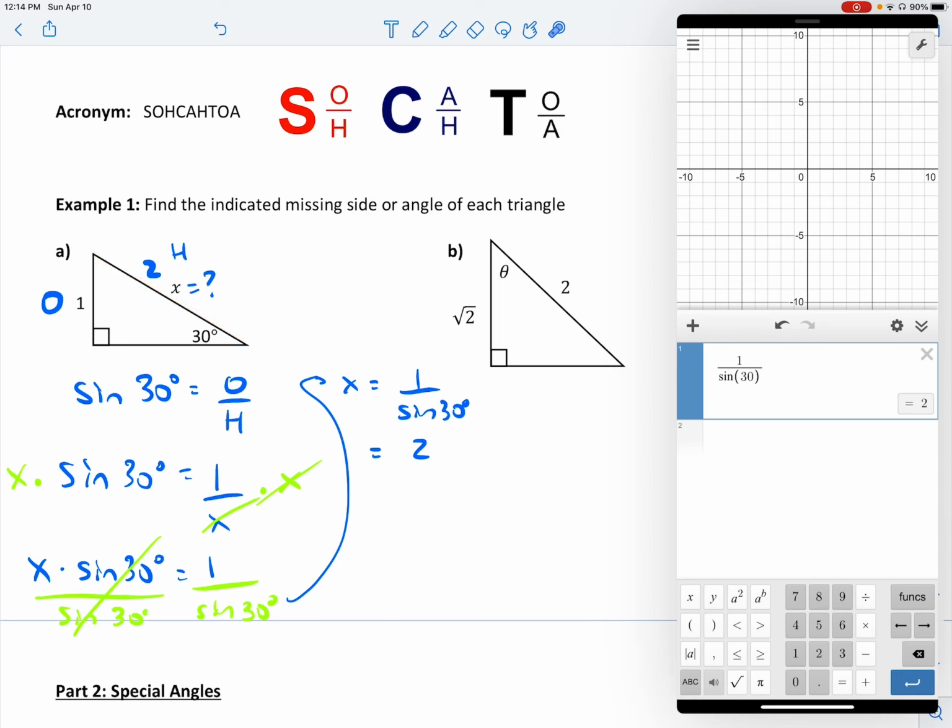What that tells me is if I apply similar triangles, if I had, let's say, a larger triangle that was also 30, and if this was 2, then I know this side length needs to be 4, because I know the trig ratio for sine is basically going to have a 1 to 2 ratio.